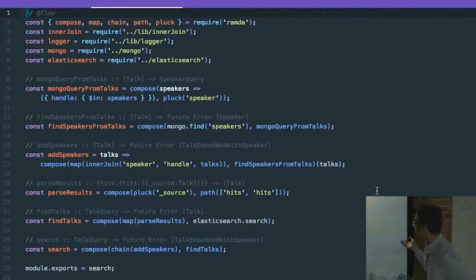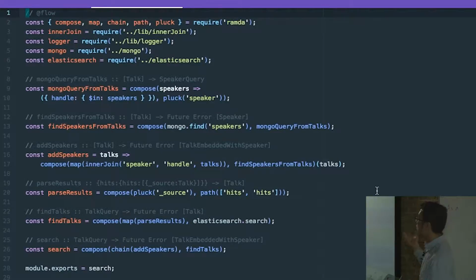Yeah. But let's take a look at innerJoin this time. So remember, in the innerJoin we took two properties, an array of talks and an array of speakers. So here we're partially applying the first three arguments. If we partially apply the first three arguments, what we're getting back is a function which expects the last value, one more argument, which is the array of speakers.